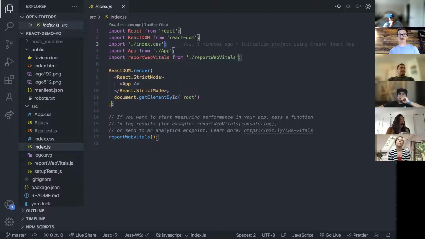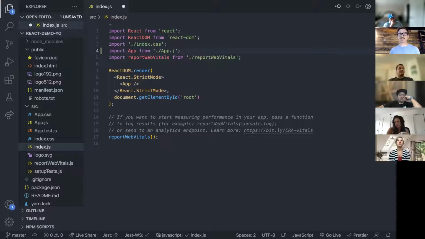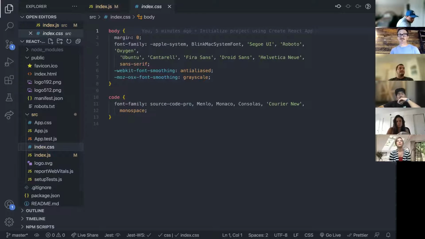We can also import here. Notice an index.css file is getting imported. Notice this one does need an extension. Our app is actually an App.js file. We don't need to include the extension if it's a JavaScript file, because by default we're in a JavaScript file, so it's going to assume that. If you want to import something like a CSS file, we do need to say this is a CSS file. So if you want to do some CSS stuff, you can do it in your index.css. Okay.